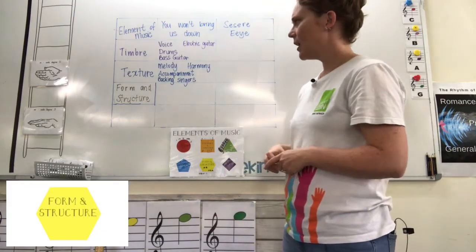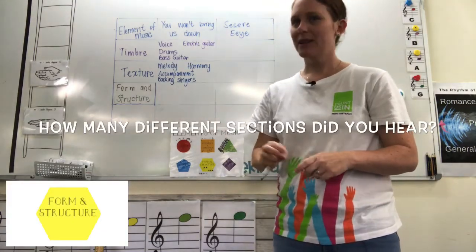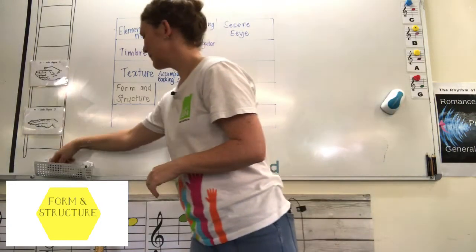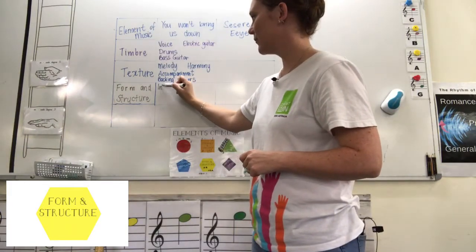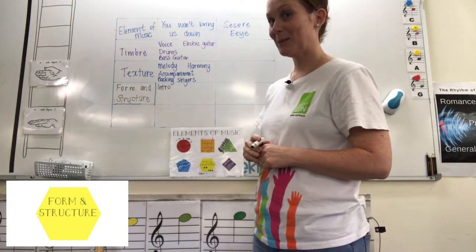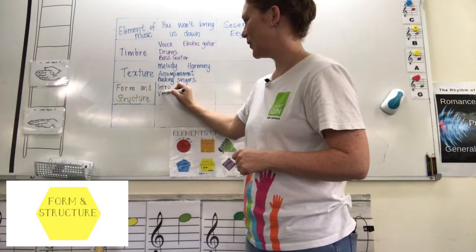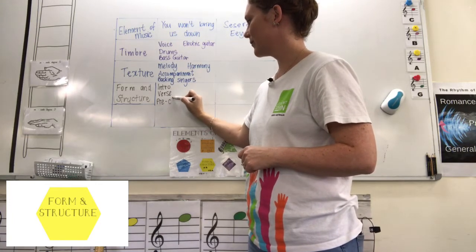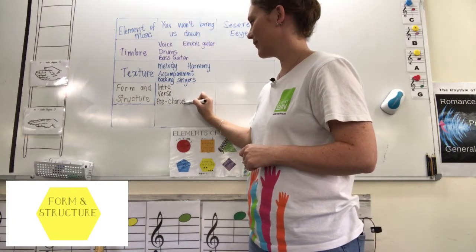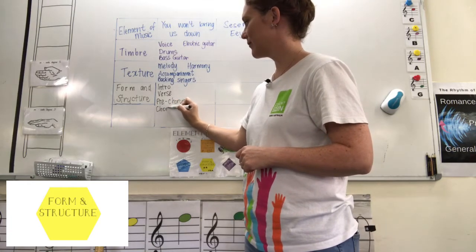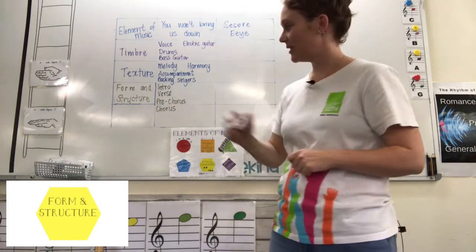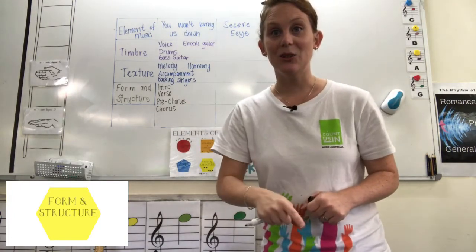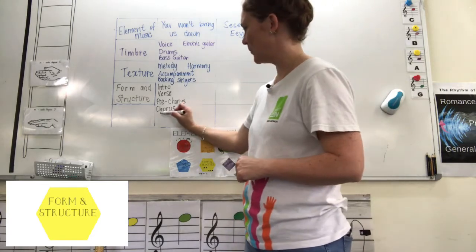Okay, now we're going to have a listen to the form and structure. This is perhaps one of the easier parts to do together. So let's do that. We start with an intro. What comes next? That's right, a verse, then a pre-chorus, then the chorus, then we have the verse again, then the pre-chorus, then the chorus. Oh, I forgot a part. Did you get it? We have a tag in there too.